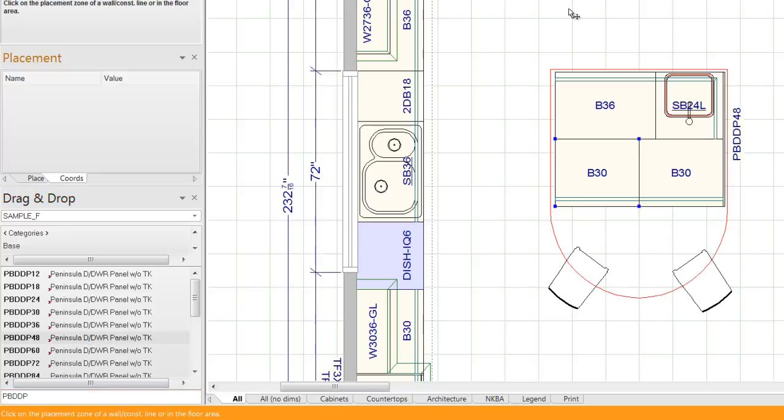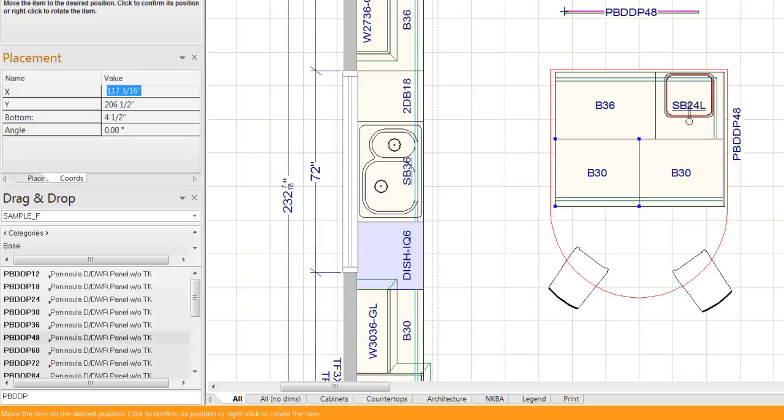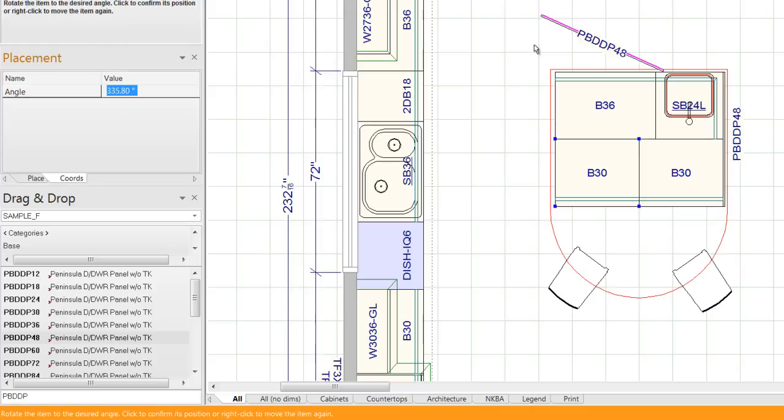Now I'm not going to drag it right up against the cabinets, and here's why. When you drag and drop a panel to a floor plan, I want you to understand that the panel always faces the bottom of the screen. If you dragged a base cabinet out, it would face the bottom of the screen. If you dragged a sink base or you dragged a chair, they would always face the bottom of the screen. So you're going to need to right click to be able to rotate the item to whatever dimension you need. So I'm going to rotate it so it faces to the left.